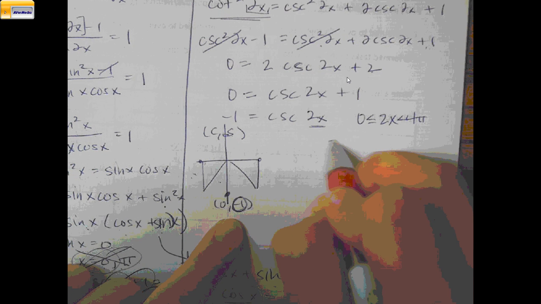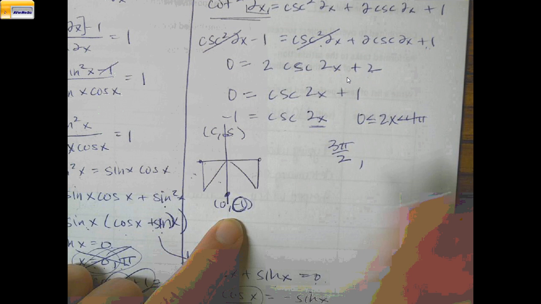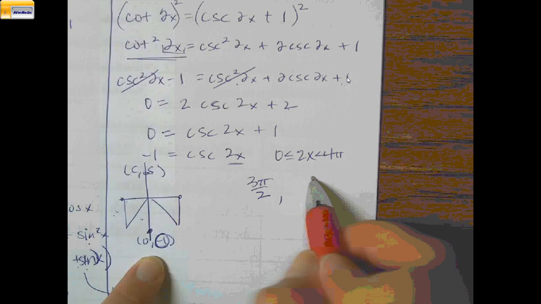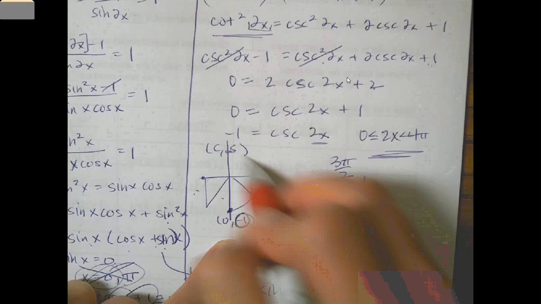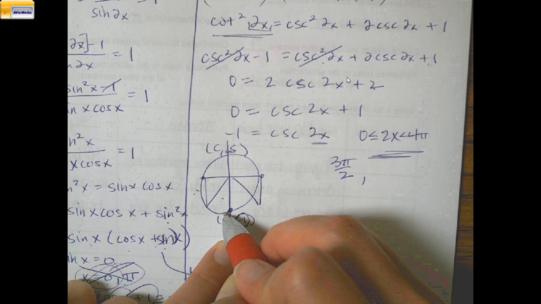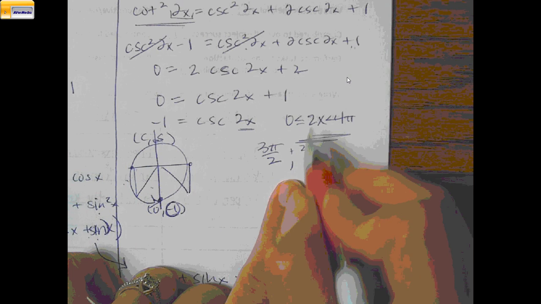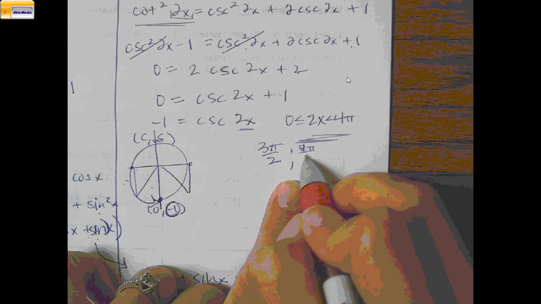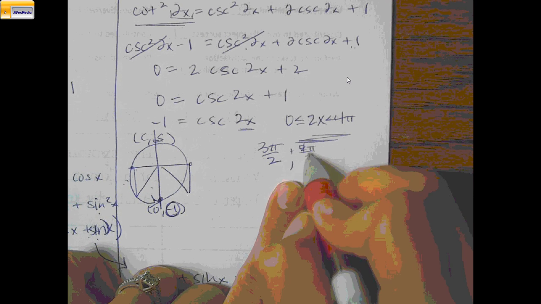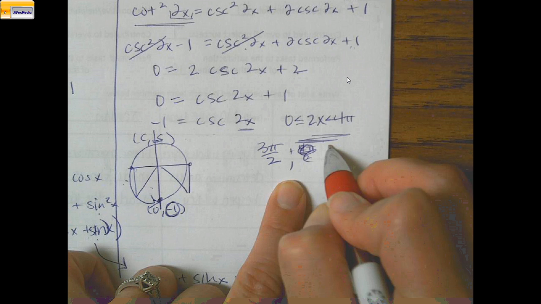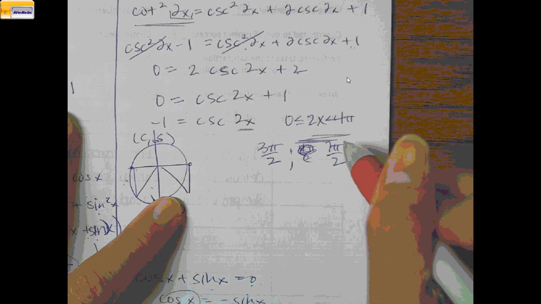And then, again, we have to look at our interval. Could go to 4 pi, so we've got to go 2 pi beyond that. So 3 pi over 2 plus 2 pi, which some of you guys are not so hot at fractions, but if you made those common denominators, it'd be plus 4 pi over 2, so that's 7 pi over 2. So that's the same, not the same answers we wound up with.